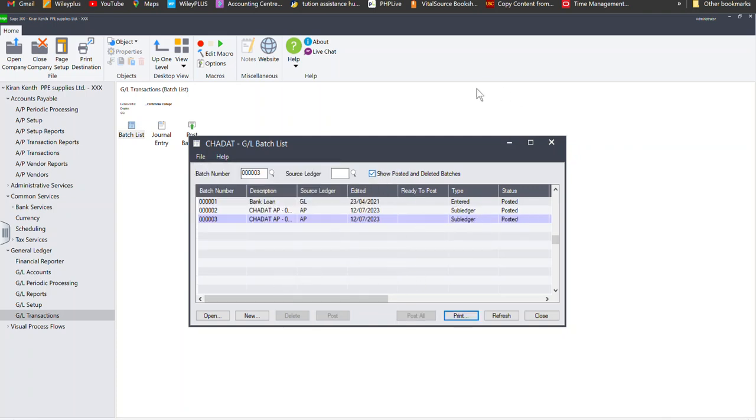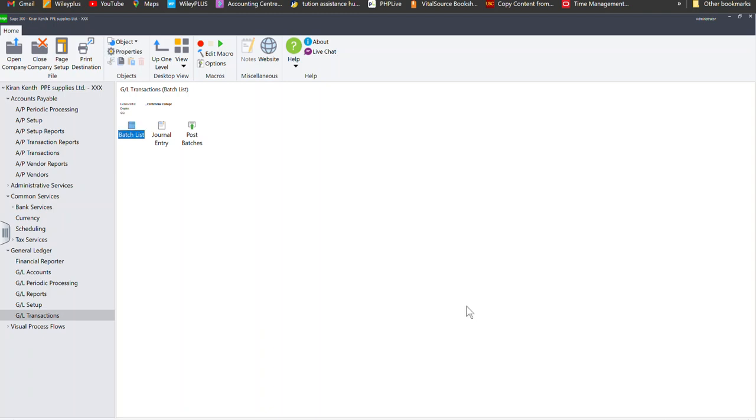So there are no mistakes here now. The only time you could get a mistake is if the date is incorrect. In this case, I created the batch in April, and I accepted the message that I was getting. So for the test purpose, you will not have any problem. The next part of the question is asking you to print the report. So let's print the report.